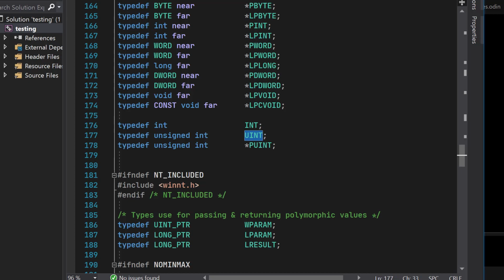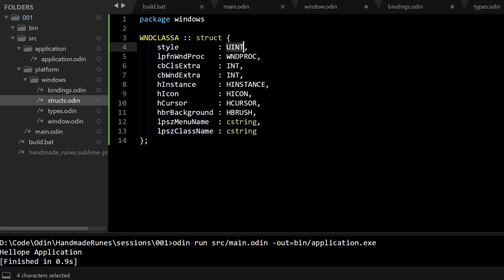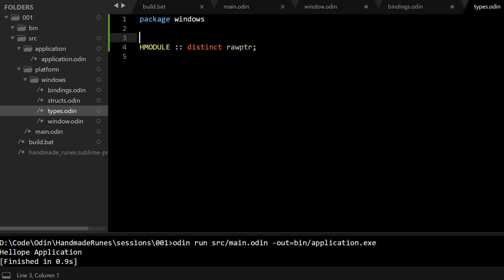Let's get back to our thing. In our types, the UINT is going to be a u32.